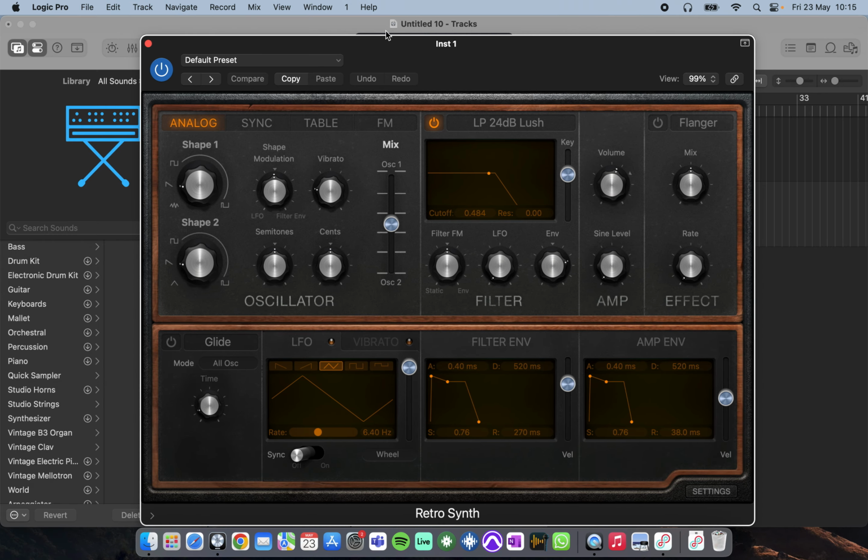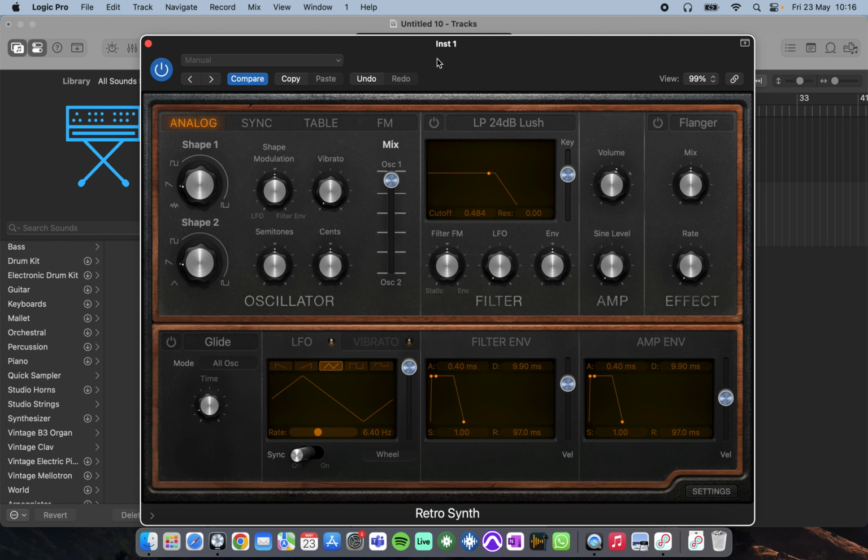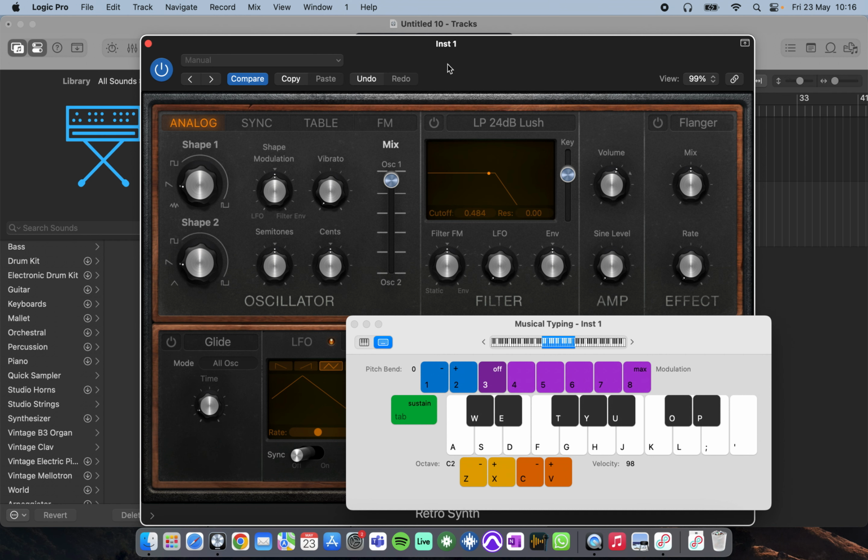When it comes to using any synthesizer plugin, be it within Logic or any others, always make sure to wipe it clean. What I mean by that is there's a default sound, a sound that's already loaded in, and you can clear that by going to the top menu here and selecting Initialize Setting. That'll wipe away any patches, any connections, anything like that that's going to affect the music that you're making or the sound you're crafting. So I'll select Initialize Setting, and we should now be able to hear a synthy sound.